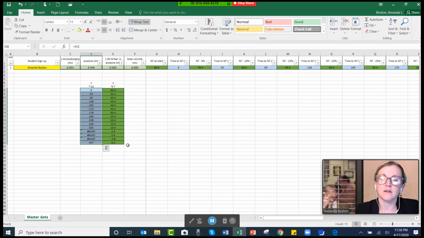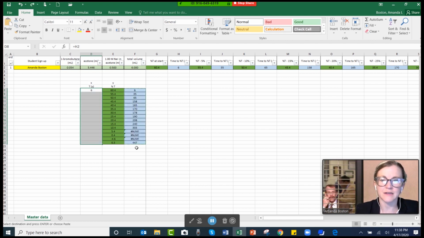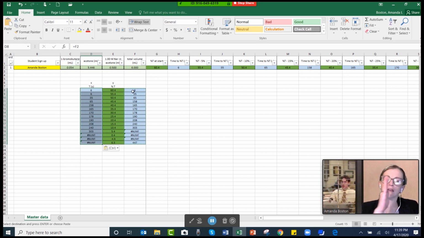If I would have done copy, let me show you what would happen. So now I'm going to undo. I'm going to do Control Z. So right now I'm going to copy instead of cut. Copy and paste. Do you see how the numbers aren't the same? It's like 6, 6, 35. They're offset. It's because whenever you copy something, it copies the pattern of the formula over. It doesn't take that formula that was in there and put it where you want it to go now. So that's why I needed to cut these cells instead of copy them.